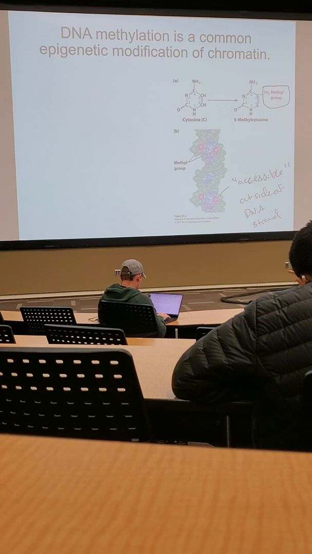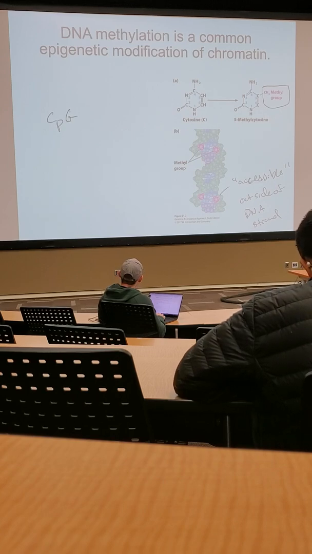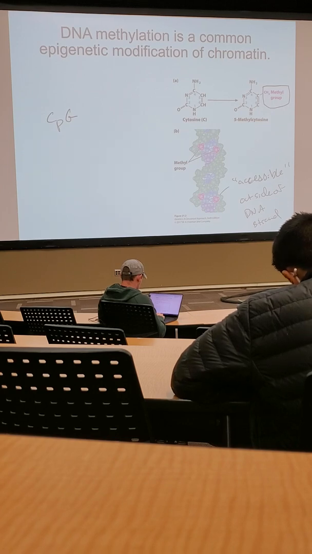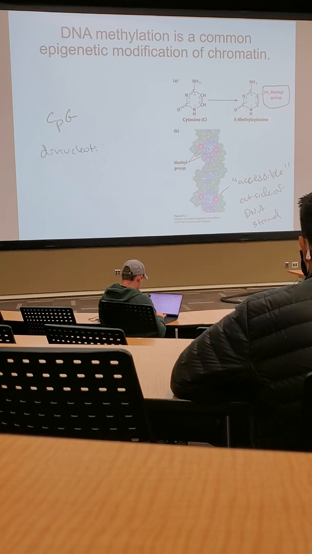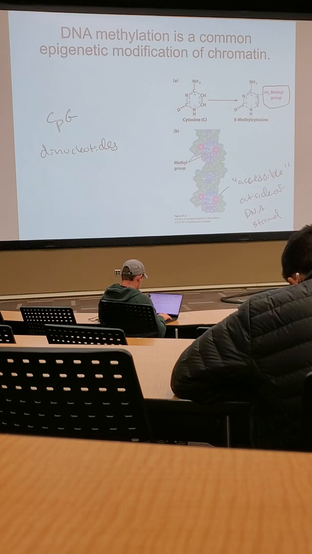Any questions on that? What sites are often going to be methylated? We saw this a while ago too. So we said CpG sites, so C's that are a certain distance away from G's. These dinucleotides are preferentially methylated. If you have large stretches of these CpG methylated, they're called CpG islands. So we've seen that term before.